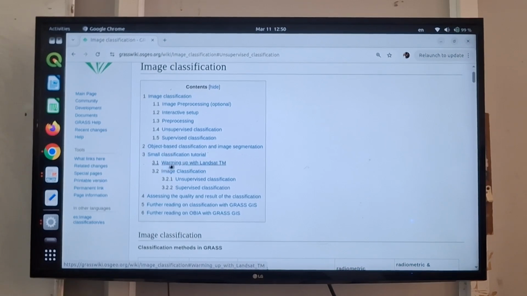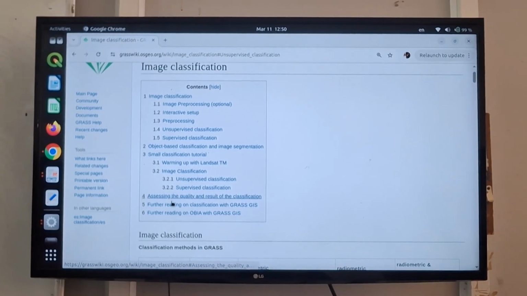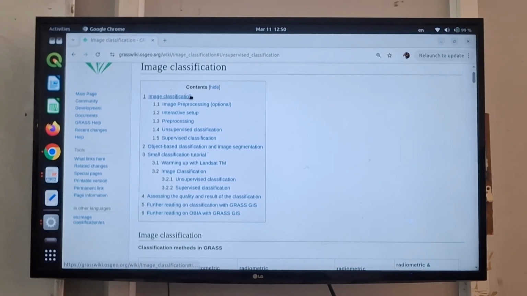So warming up with Landsat data, image classification, unsupervised, supervised. So assessing the quality and then further material if you need. So just do GRASS GIS image classification tutorial and you will get it from there. So I think it's heavy enough.